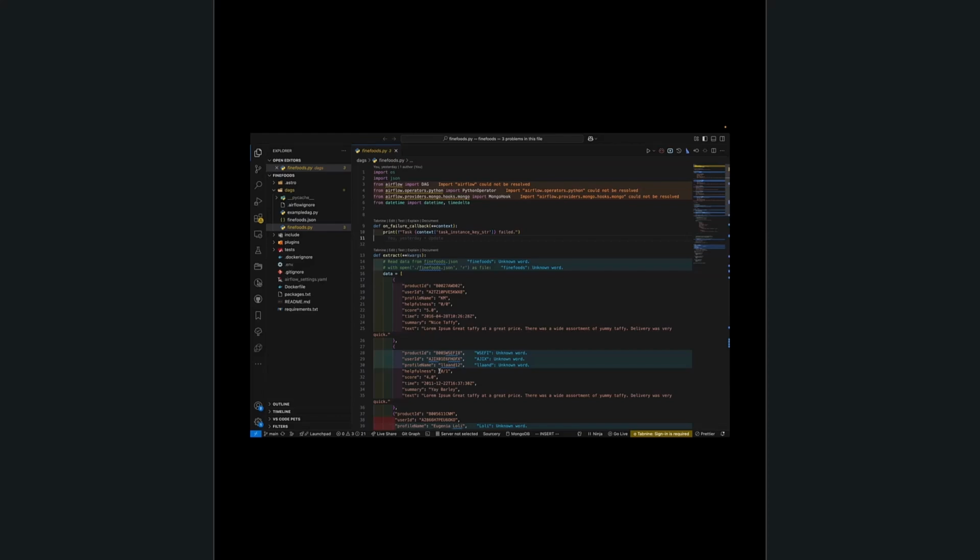Let's start by looking at our Python script. This script defines an ETL pipeline with three main stages: extract, transform, and load. Our goal is to pull data from a JSON file, transform it by performing type conversions, and then insert the transformed data into two MongoDB collections using the Mongo hook provided by Airflow.